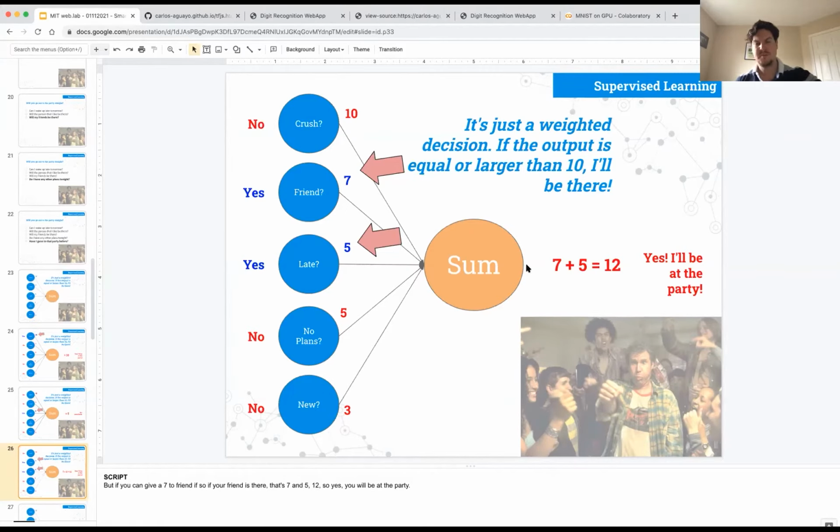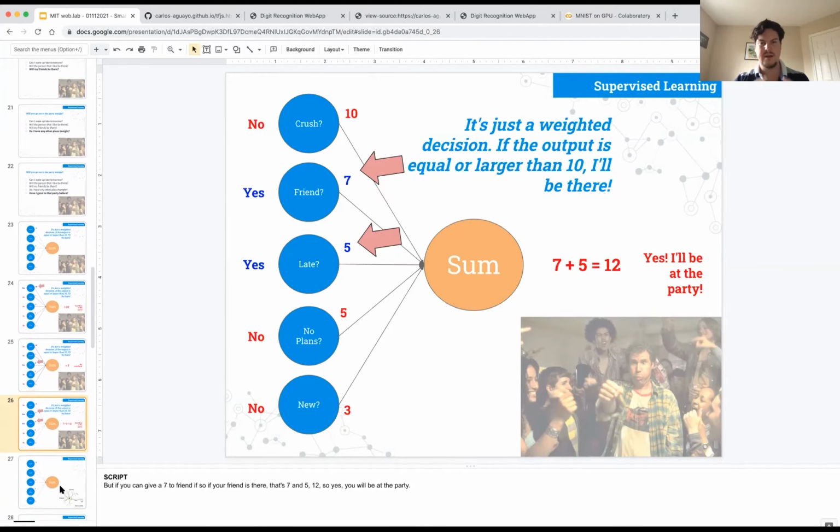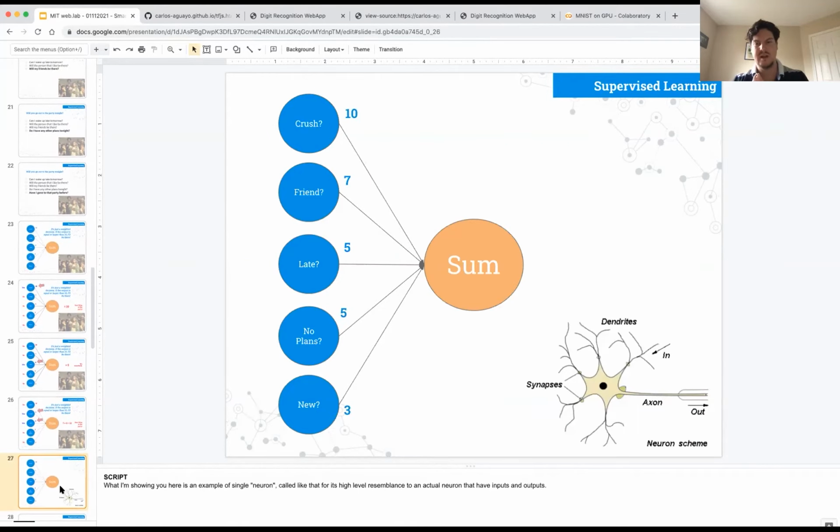What you should be getting right now is that all we're doing is called a weighted decision. We have a set of inputs with certain weights that we'll figure out where they're coming from. And as long as they cross a certain threshold, we make a decision. That is what is called a perceptron, or a neural network. This takes inspiration from what an actual neuron in the brain does.